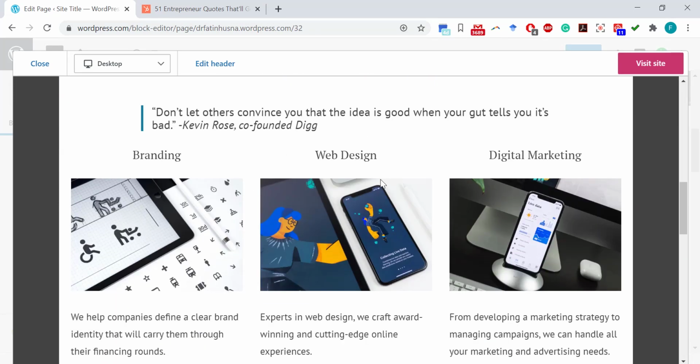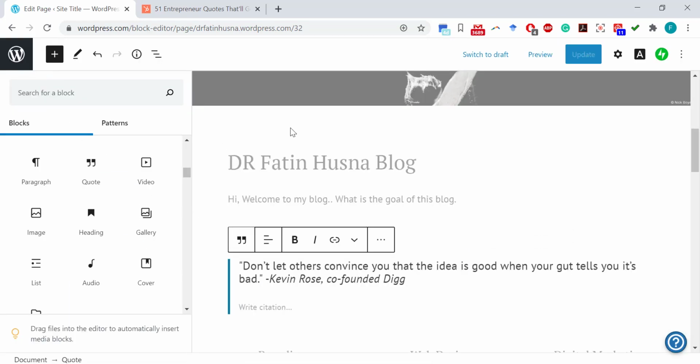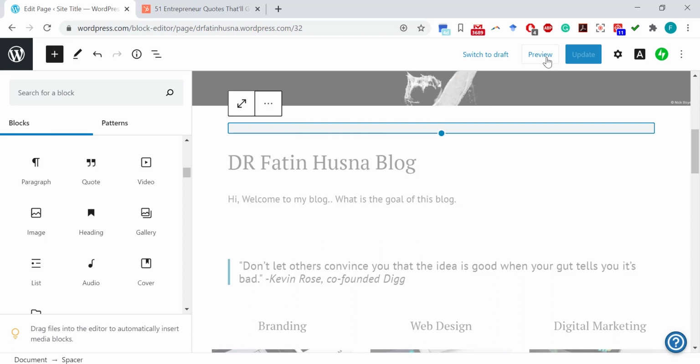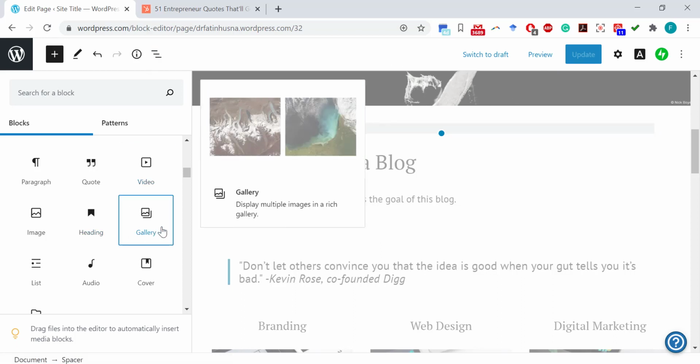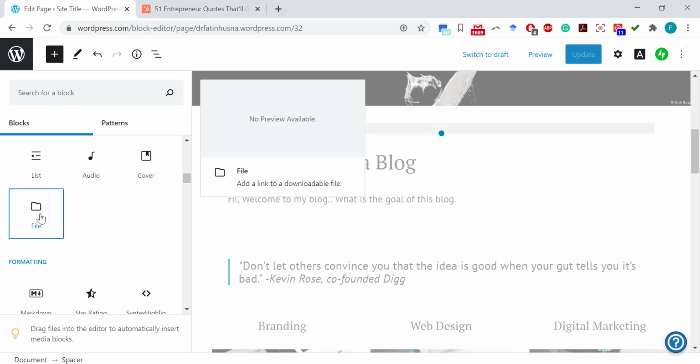Okay, so every single improvement that you did, you need to look at it. You need to go and see preview, update, preview. Okay, you can put your photos here. You can put, for example, audio.